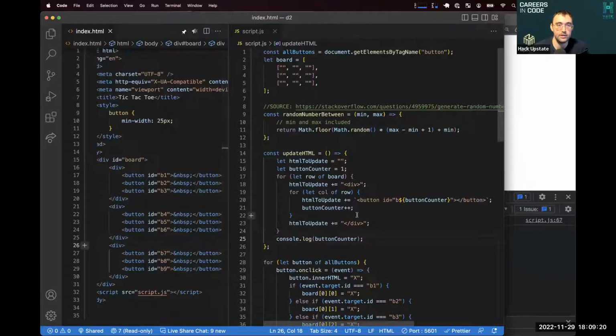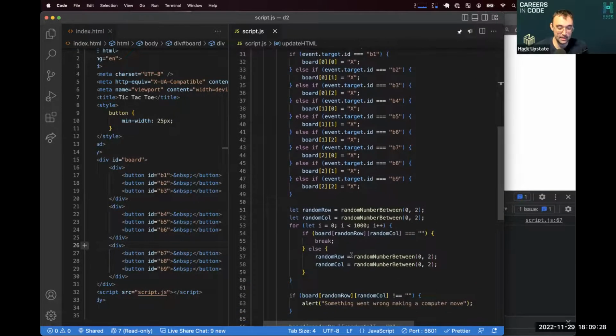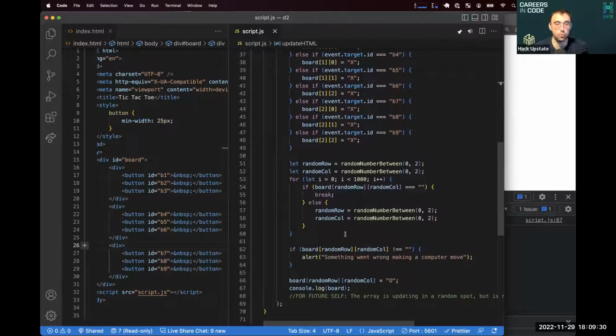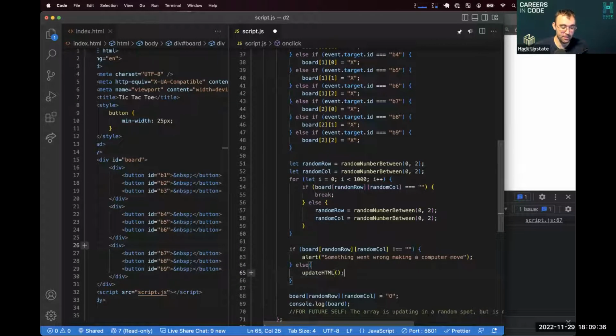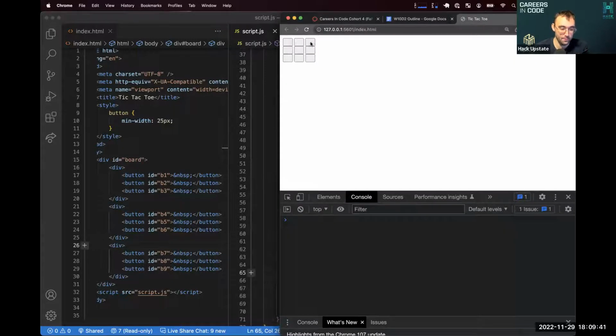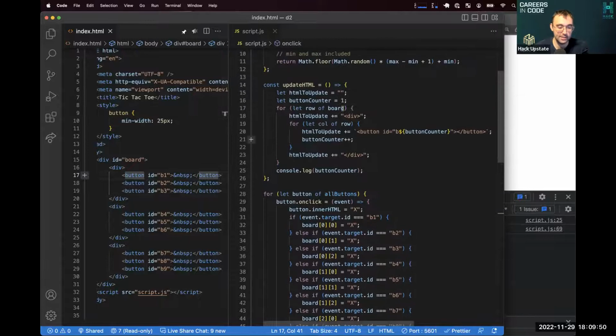What do we need to do here? You have to prompt the computer to move after the player does. We need to tell it, hey, after you do all of your work, we need to update the HTML. So I come over here, I click on a spot, I get 10 coming out. Okay, well, why are we getting 10 coming out? Because we started at 1. This button counter is going to increment to 10, but 10 is never going to actually get used.